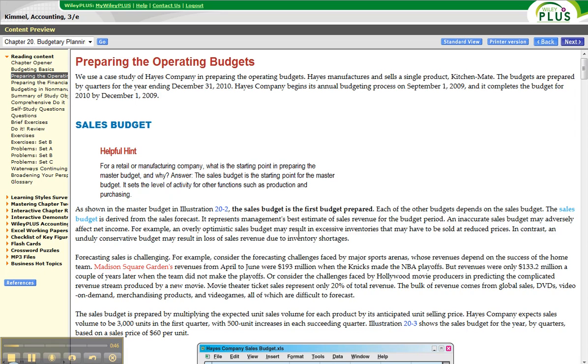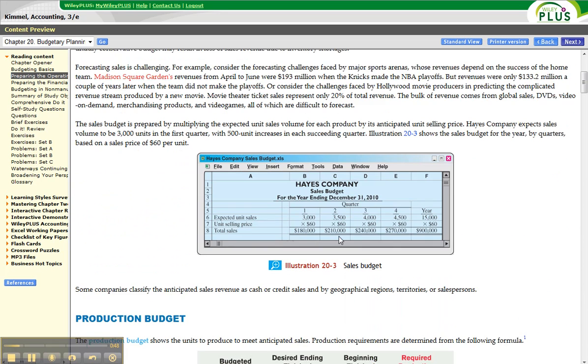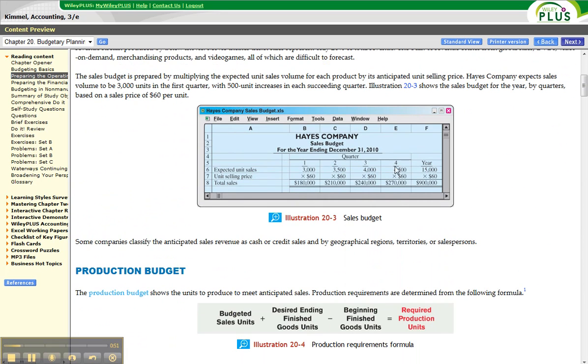Then they'll come up with a numbers budget for sales. And really, it's not that complicated a budget. In each quarter of a year, you would just put down the expected sales units you think you're going to achieve, and then what your sales price is per unit goes there, and then you just multiply it out and add them all up. And that's your budgeted sales. The budgeted sales amount and budgeted sales units amount will help you then produce a production budget. How many things do you have to make in order to meet that sales budget?